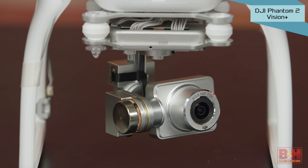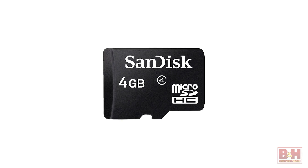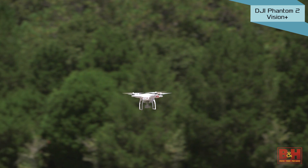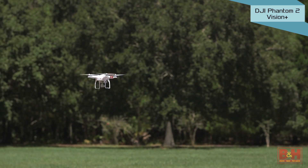The 3-axis gimbal keeps your camera steady and shields it from vibrations. The unit includes a micro SD card to record the images it shoots. Both the DJI quadcopters have a return-to-home fail-safe function in case they lose contact with your transmitter. Also keep an eye on the B&H website because DJI has newer versions of the Phantom 2 and Phantom 2 Vision Plus coming out that have more efficient motors and redesigned propellers that increase flying time on a battery's charge.